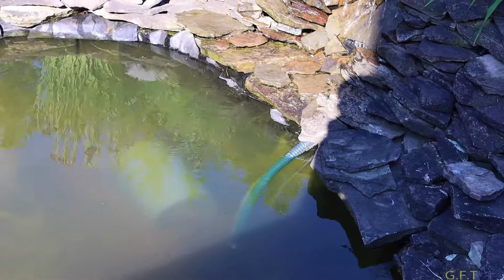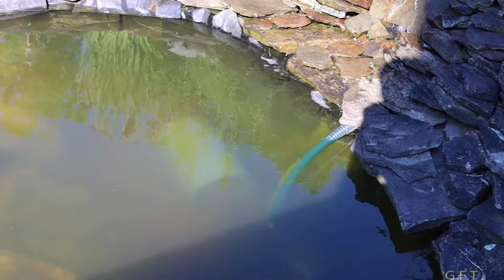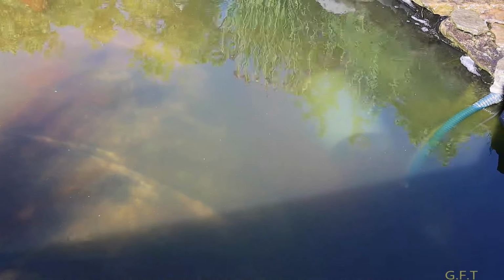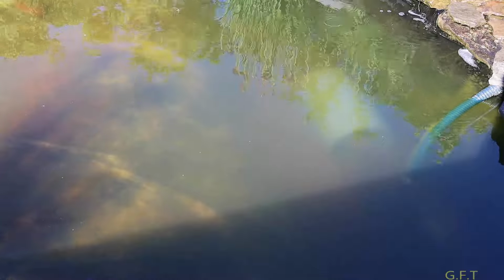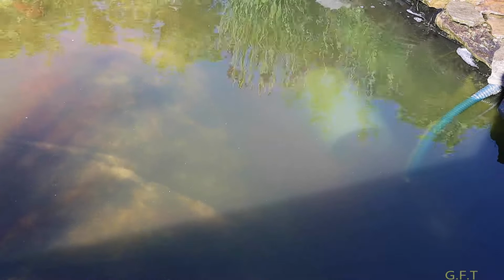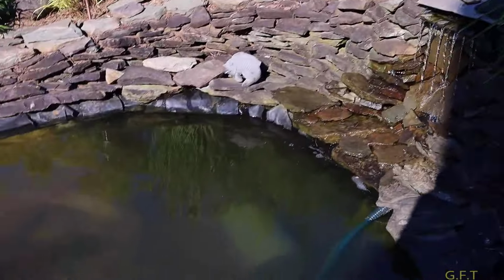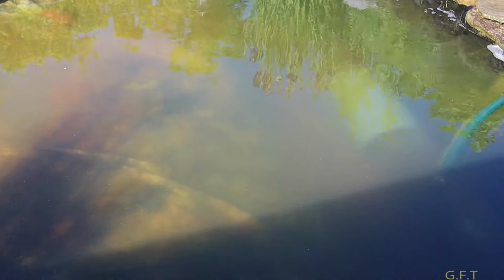And I know from doing saltwater fishing, even freshwater, they used to have wet dry systems. I'm thinking about pumping it up through the top and having an overflow in case the filter material gets clogged. An overflow, so it'll go back into the pond. I'll use that green hose stuff you see there, meant for ponds. I'll put one on the top, maybe 2 coming out the bottom, depending on how big the diameter is. And here's what I'm thinking. I'll fill it up with some coarse gravel, like the one I took out in the back over there. Fill it up maybe, I don't know, 1.5 feet, 2 feet.